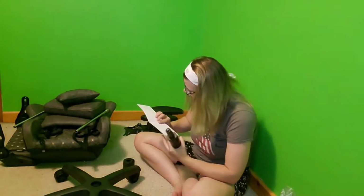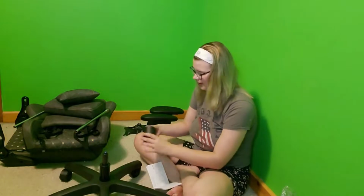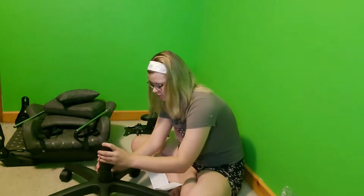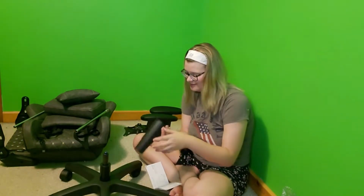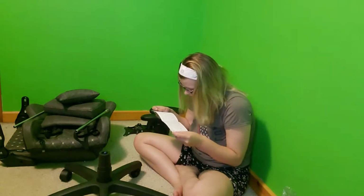Next is putting the gas cylinder into the middle. This is the gas cylinder. It legit just goes like that. And then you put the gas cylinder cover on, which is large to small. No, it's not. Oh, yeah. Do it this way. Alright, so that's put together.